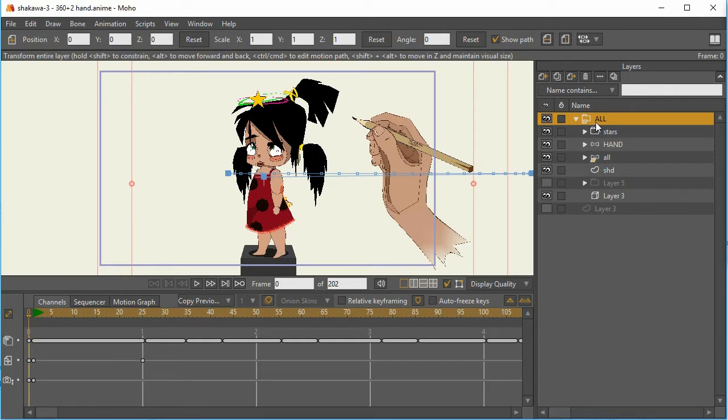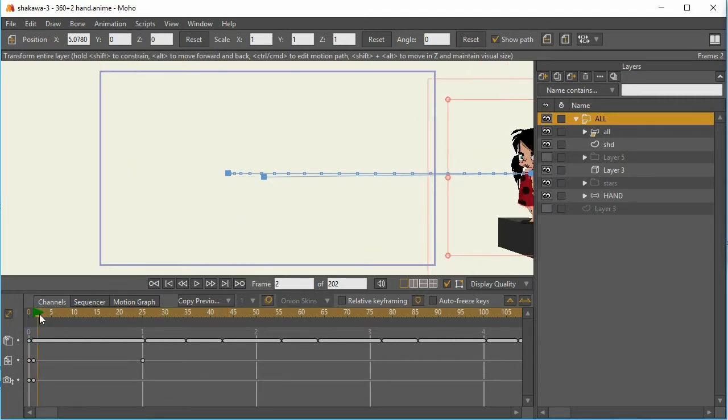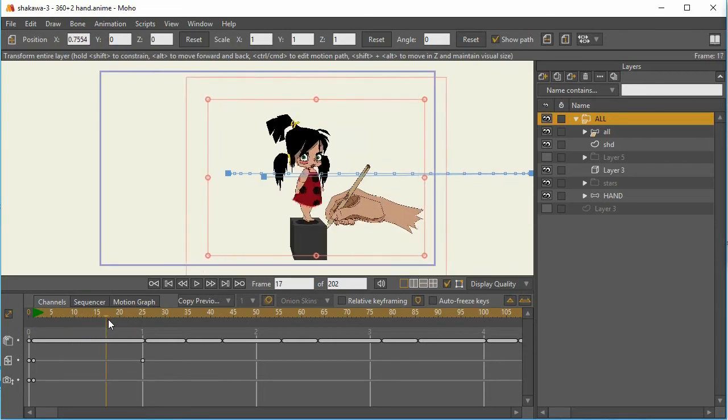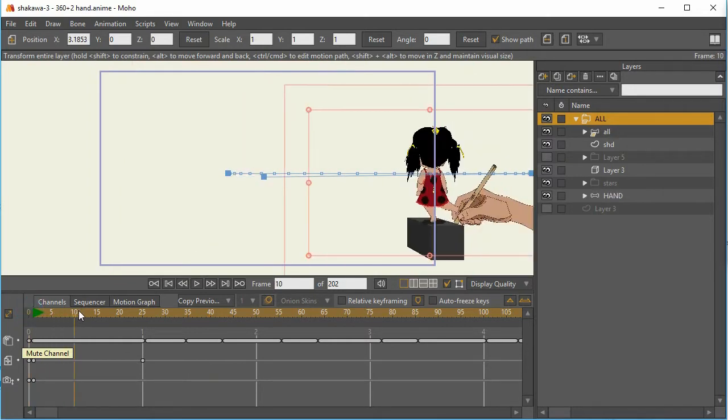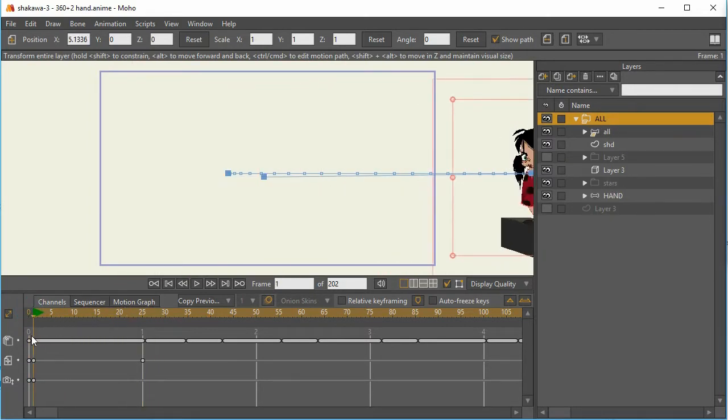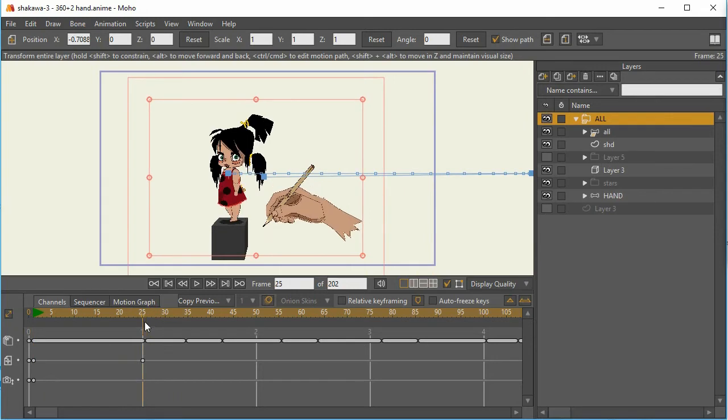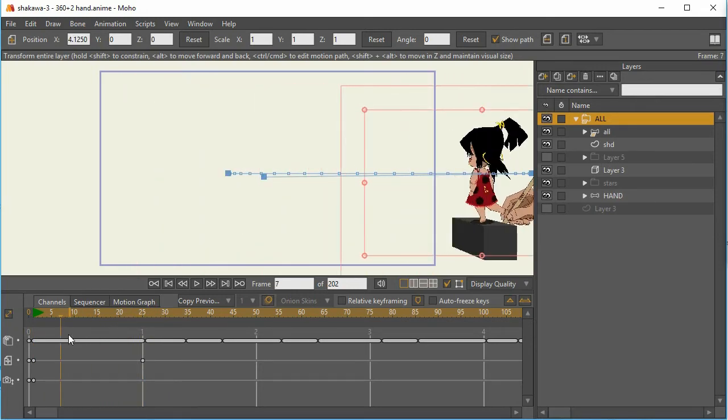And so we will get rid of some of these layers, but also we're going to get rid of some of the animations so that you can easily understand just the dress turning itself. So the first thing that we want to note is as I drag the timeline cursor around, that Shakawa moves in from the right and actually changes its size a little bit, and the camera is moving a little bit. So we want to get rid of that part so we can focus on the dress turning.